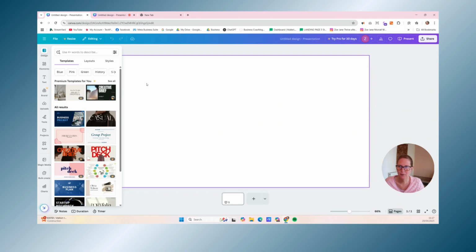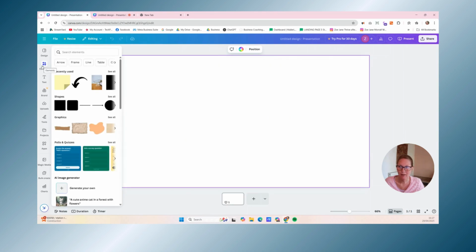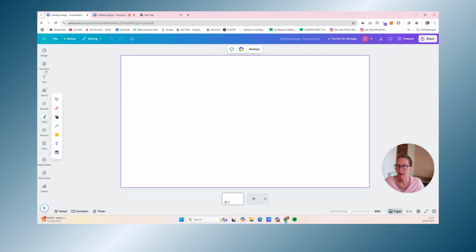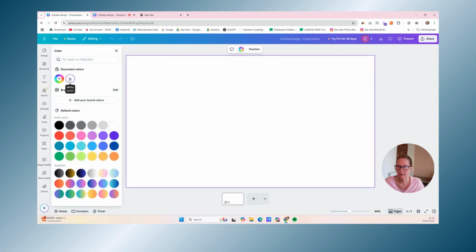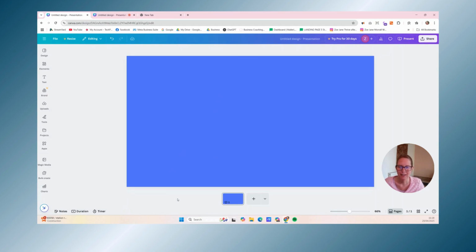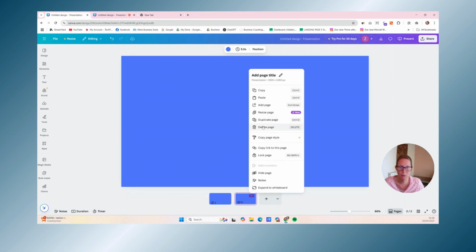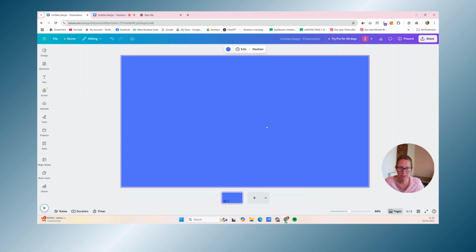Okay, now as usual, you'll have all templates and search for your templates or start from scratch, which is basically what I like to do. If I go to the colours, I don't want white. Let's have blue. There we go. I have a blue background, very blue. Okay, and that is the presentation. Now we have add page, and like it would before, it would duplicate and give you another page for the presentation. I'm going to delete that page.